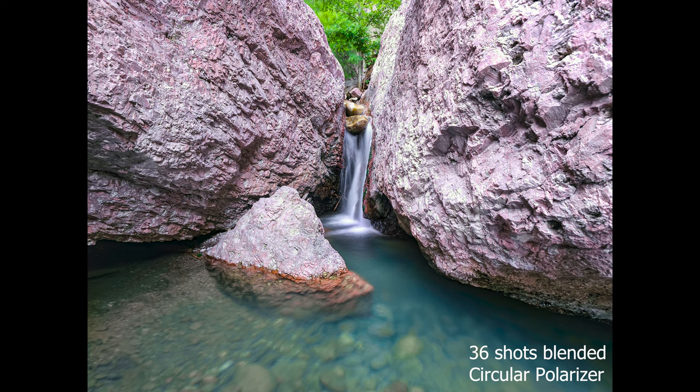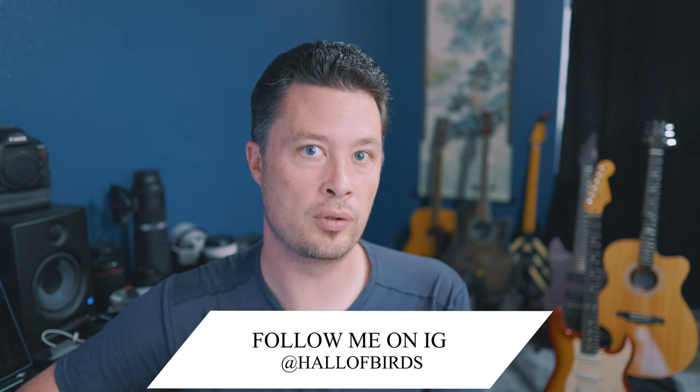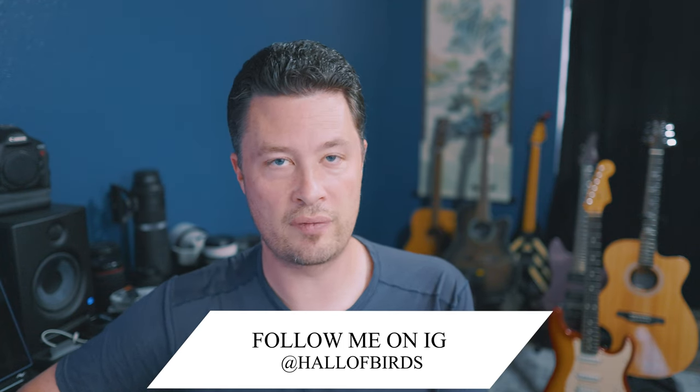I love having both the NDs and the circular polarizer. The circular polarizer is the most important filter in my mind — it's definitely the most important filter you can have. You can emulate ND filters and a lot of other filters, but you cannot emulate how a circular polarizer cuts through glass or water — removing the sheen of water, cutting glare from windows, taking the sheen off shiny rocks and leaves in the forest. You just can't emulate that. So if I could only have one filter, it'd be a circular polarizer. And if I could have the best of both worlds, it would be a CPL plus ND built in together.